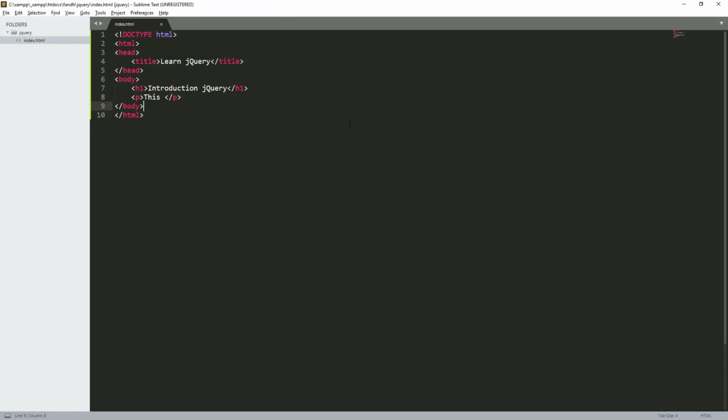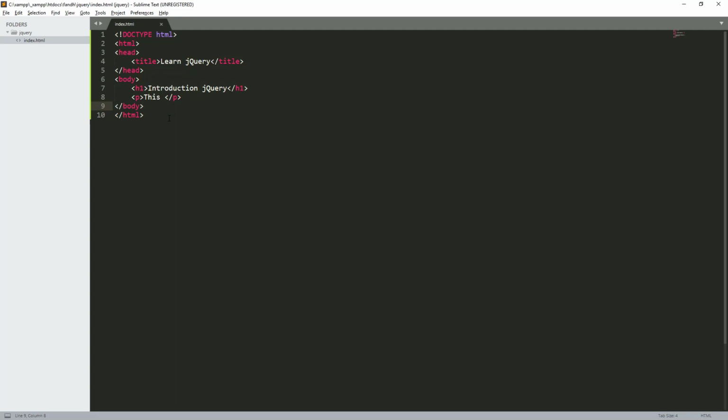So JavaScript, like I said, is the language that will make our pages alive.